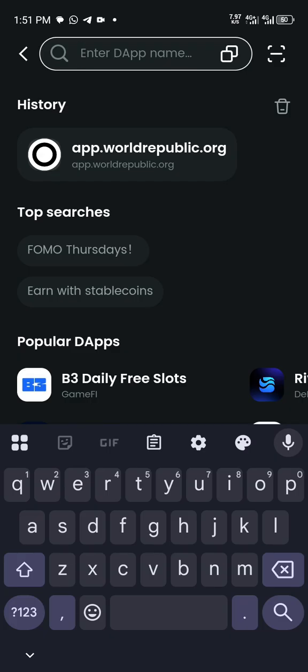Don't tap on the link, just copy the link, paste it on this search, enter the app name, and search. Now I've already pasted the link before. I've already registered on the platform before, so I don't have to paste any link there again.